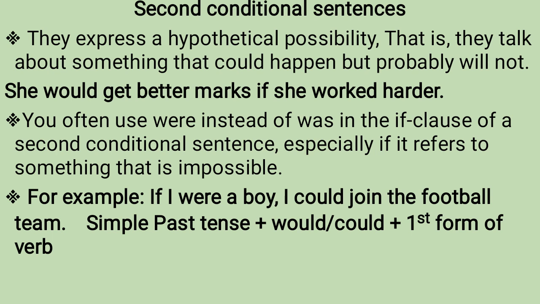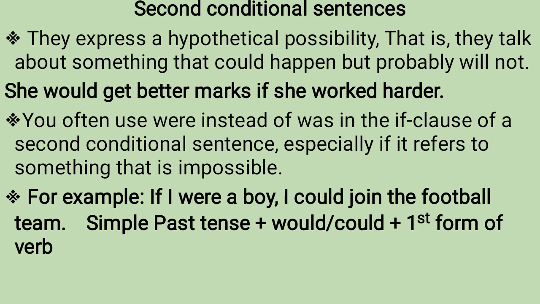Let's talk about the second conditional. It is my favorite conditional because sometimes we use it to satisfy our emotions and feelings. If you want to satisfy yourself, you can use conditional sentences because it deals with hypothetical possibilities. We talk about something that could happen but probably will not. We use past tense in the if dependent clause, and the modal verb would or could is used in the independent clause.